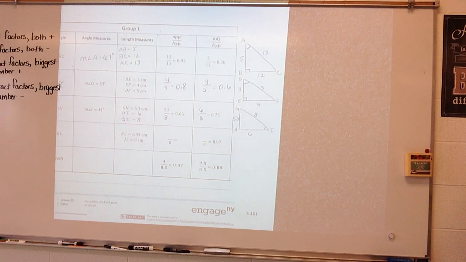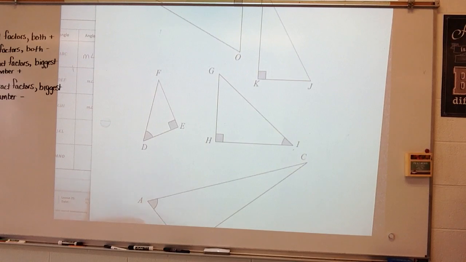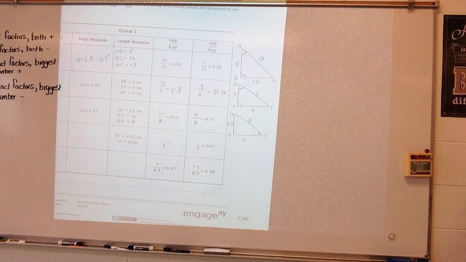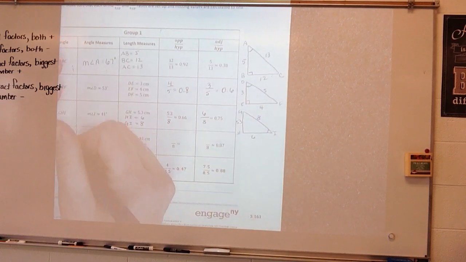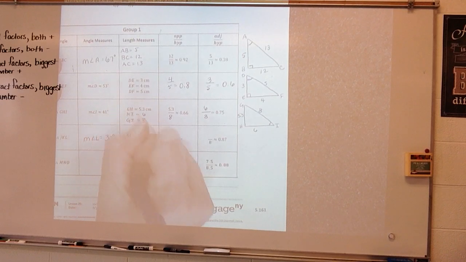You'll get a sheet that looks like this that you can use to mark on. And then it tells you what reference angle we're looking at. That was my bad, guys. I'll make sure you have those when you get your packets. Alright, so number 4, triangle JKL, we're looking at in reference to the measure of angle L. And if you measure that, you get 30 degrees.